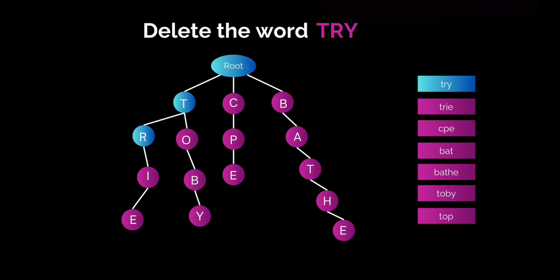It's no longer needed. Check if R has other children. Now that Y is gone, we look at its parent, the R node. We ask, does R have any other child nodes? This time, the answer is yes. Looking at the trie structure, R is also used by other words. If we remove R, we'd break those words. So we stop here. R stays. Only the Y node is removed, and the rest of the structure remains untouched.